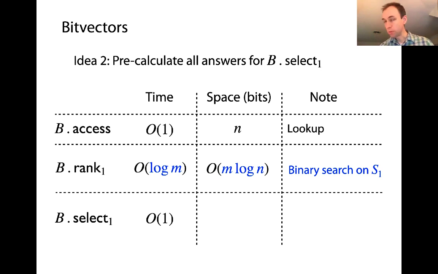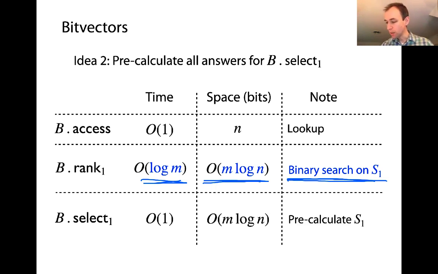In this regime, we've now changed what we need to write in the rank row of this table. The time of the rank is now the time required to do that binary search on the select array, which is log of m. The space is now the space required to store the s sub 1 array, which we said was m log n. The way we satisfy the query is by doing binary search on s sub 1. Select is the same as before. Even though I've written out this big O twice, it's the same array in both cases; we're reusing the same array to answer the select and the rank queries.